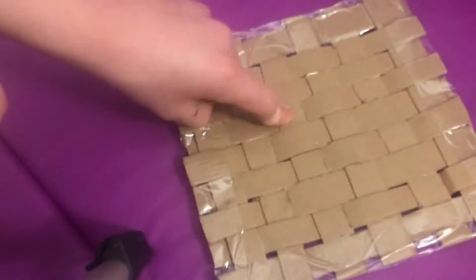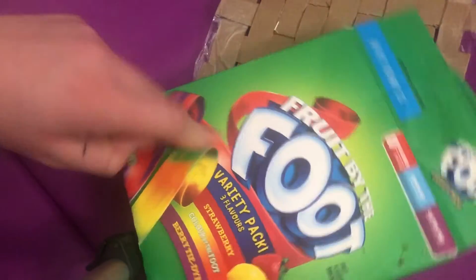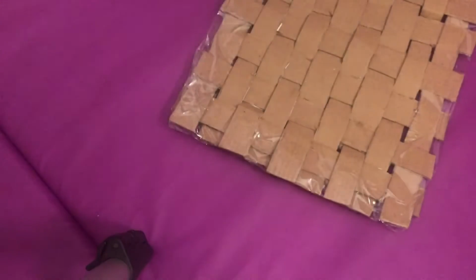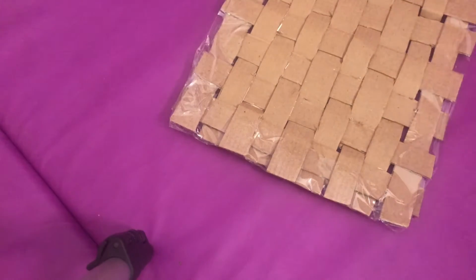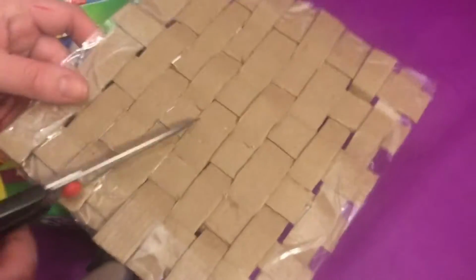This is thicker cardboard, so thicker cardboard is better. I don't have thicker cardboard, so I'm just going to use a fruit roll pack. I don't really like these, but Grace does, so that's why my mom got them, but it's empty. So I'm going to show you guys how to make it. Actually, I'll show you a little bit right now, just the beginning part. I made a mistake on this, and I don't want you guys to make the same mistake.